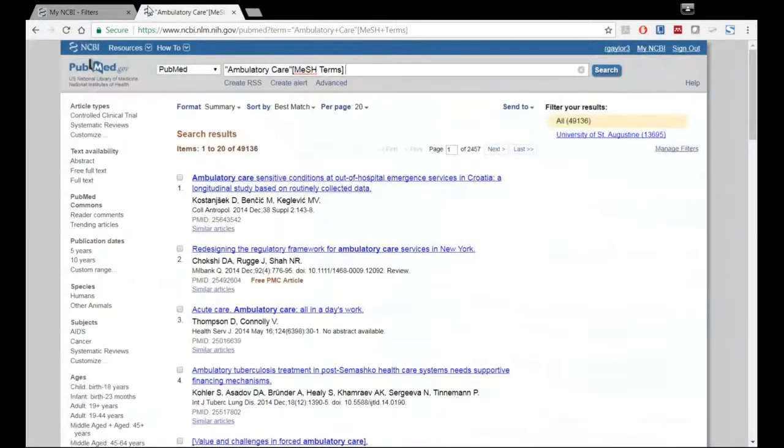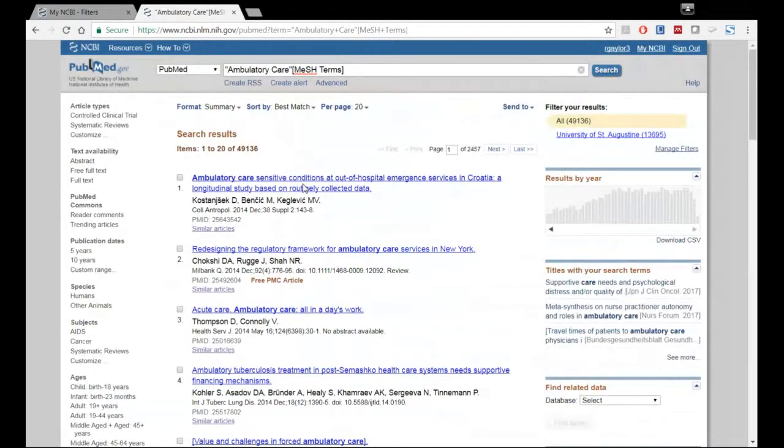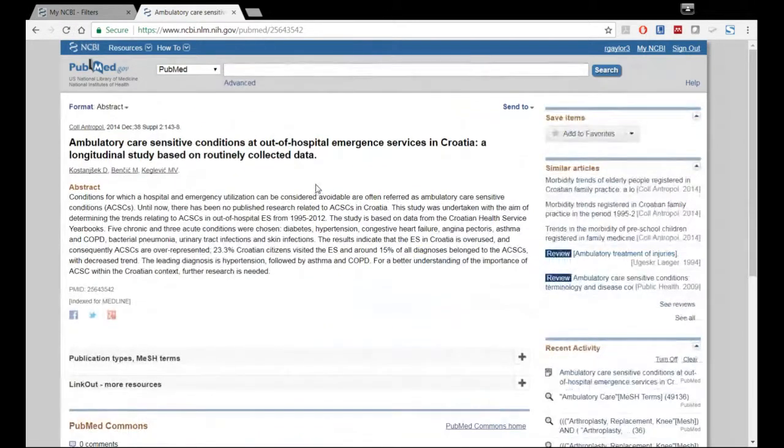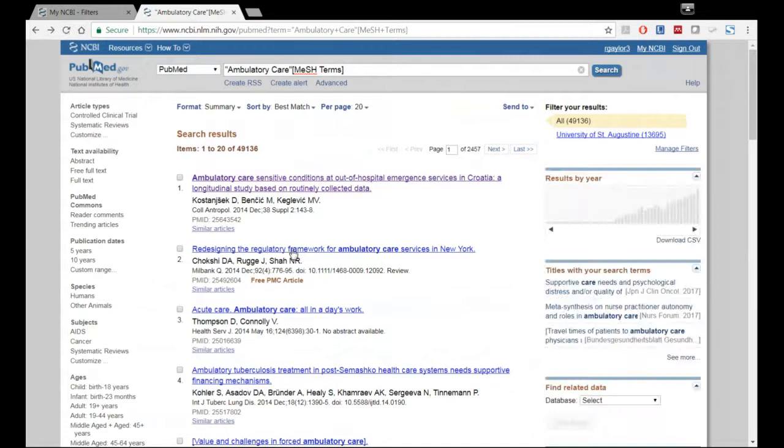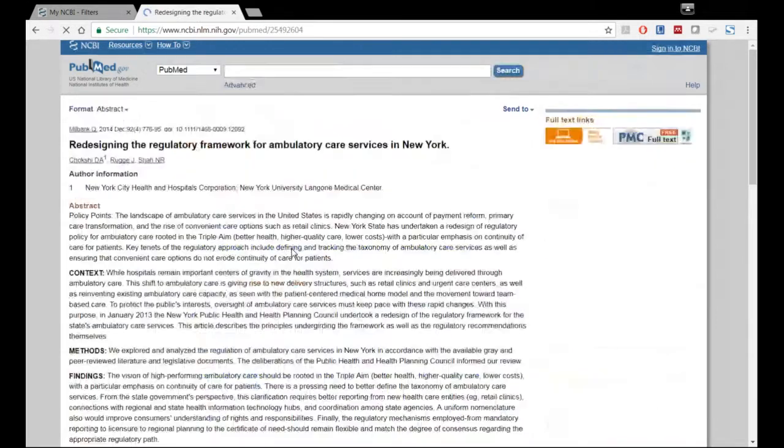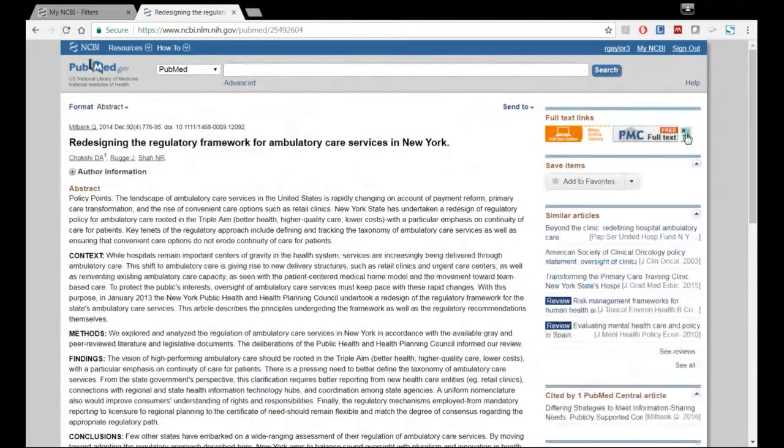Say I'm signed in and I'm looking at an article I'm interested in, I click on it, and if I have this filter set, I will see the shield, which means the resource is available freely through the University of St. Augustine.